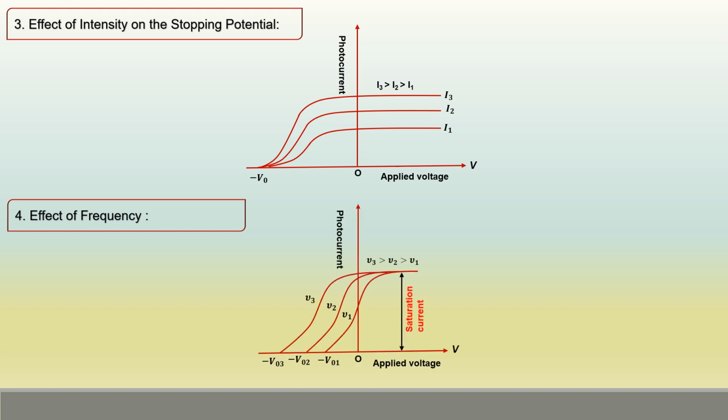So for a fixed intensity, when we change the frequency of incident light and stopping potential is measured for each of these frequency, then it is found that higher is the frequency of incident radiation, higher will be the stopping potential. That means distinct frequency correspond to distinct stopping potential or kinetic energy of photoelectrons. That means when we change the frequency of light, the number of photoelectrons will remain the same, but the kinetic energy associated with the photoelectron will be different. So from here we can say there is a linear relation between the kinetic energy of photoelectron and frequency of incident radiation.